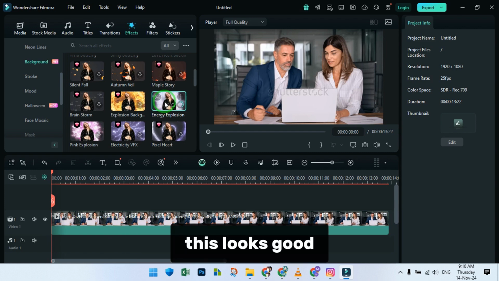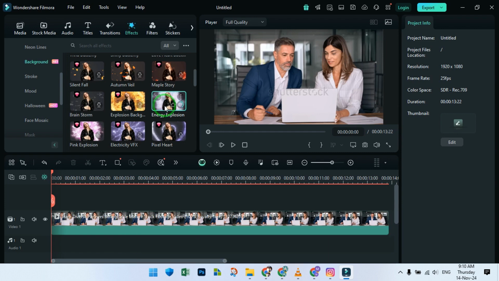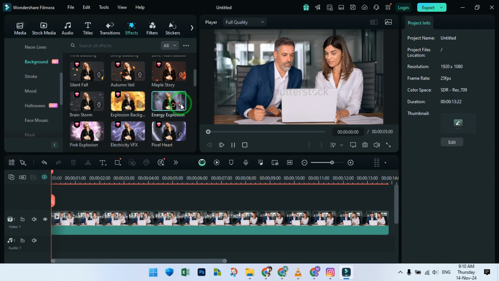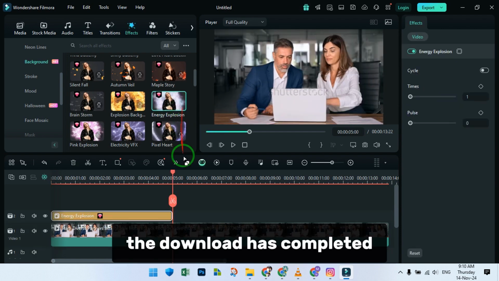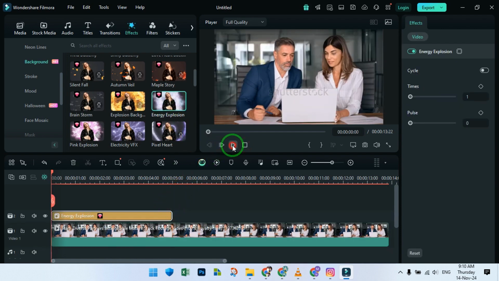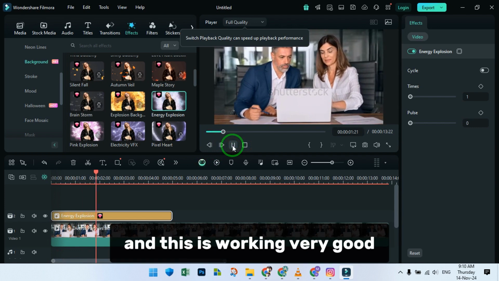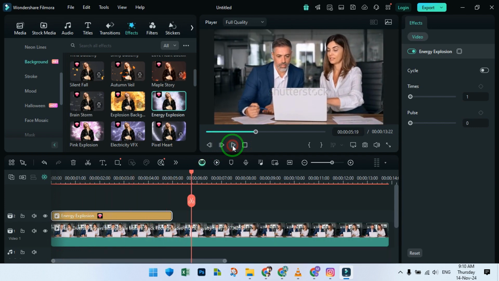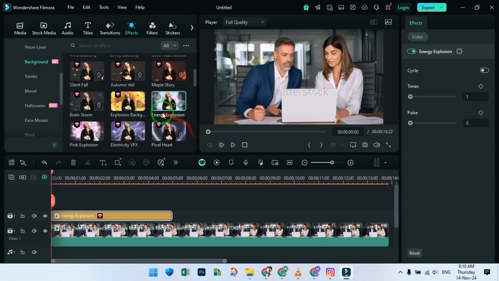This looks good. Let's see if this works or not. The download has completed. And this is working very good. It looks very nice.